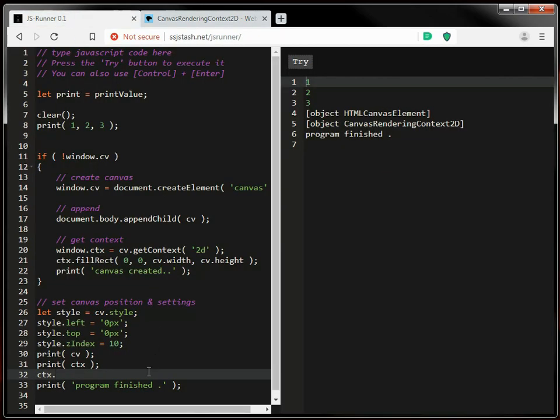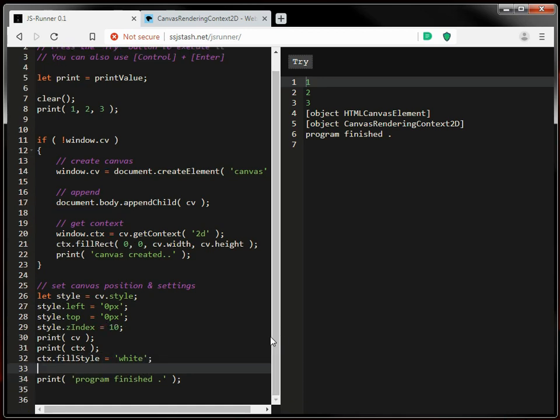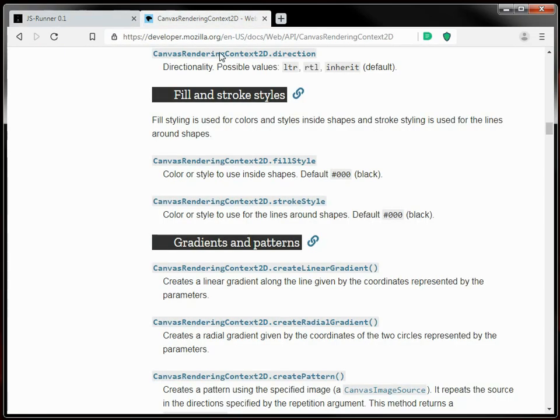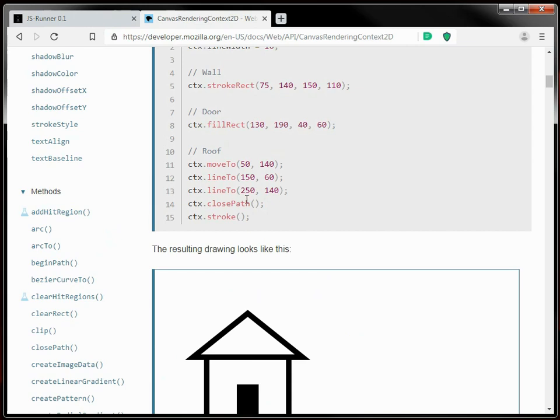I'm not very familiar with Canvas, that's why I'm referencing this. Wonder if I need stroke.